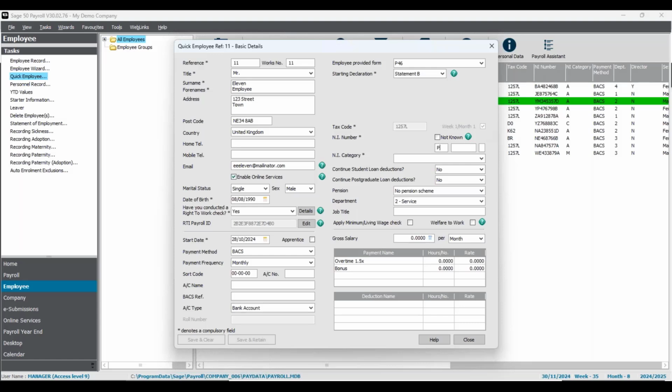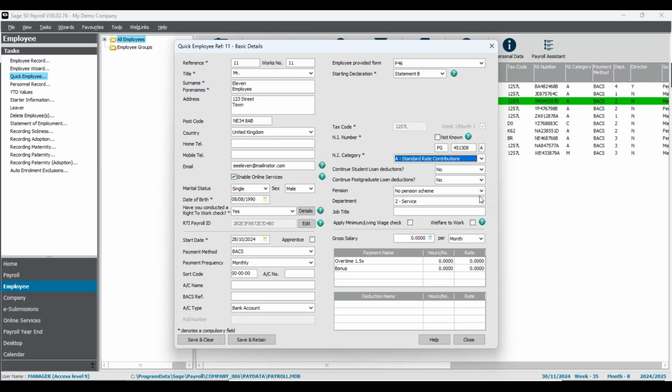I'll then go ahead and enter the national insurance number for the employee. And if you don't know what this is, don't make it up. You do have a tick box there, just saying that it's not known. So just make sure you either enter it in here or select that you don't know what the NI number is. Then next it'll just be national insurance category, which for this employee is just standard rate contributions, category A. Now, according to this employee starter checklist, they aren't repaying a student loan or postgraduate loan, so I'm going to leave these two as no.